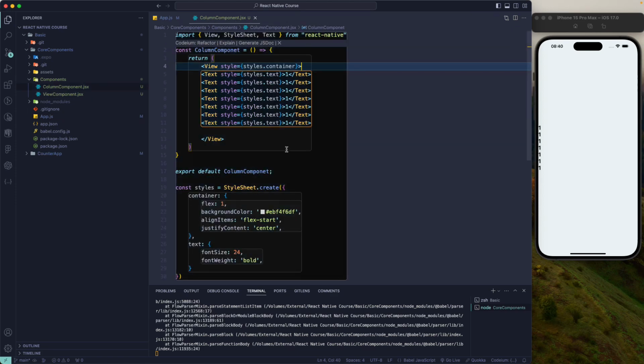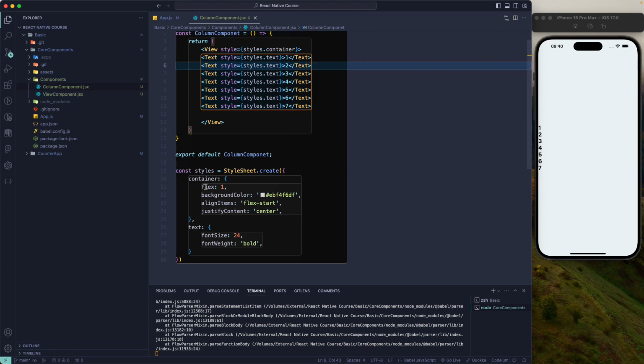This will be 2, this will be 3, 4, 5, then 6, and then 7. Now we can see we have 1 2 3 4 5 6 7 in the vertical direction.